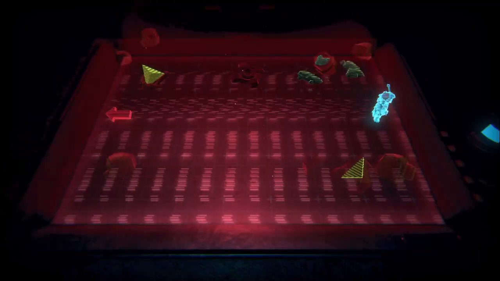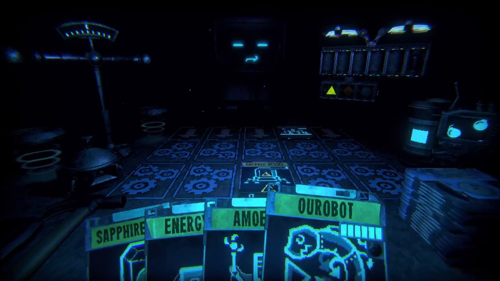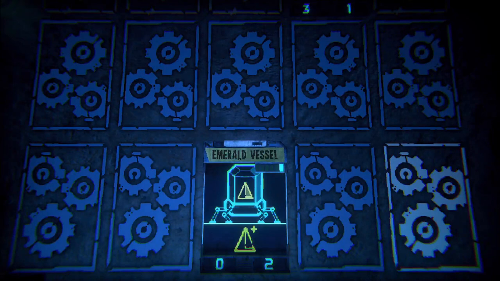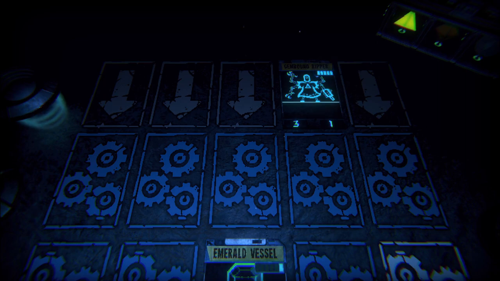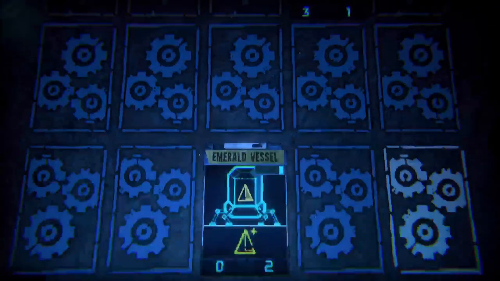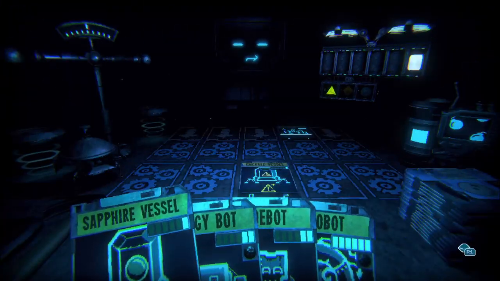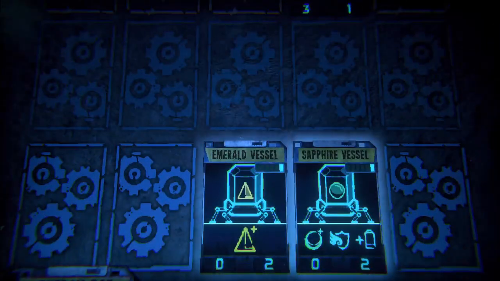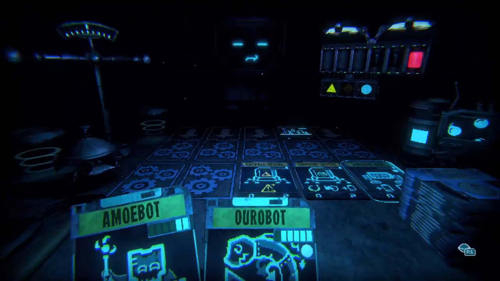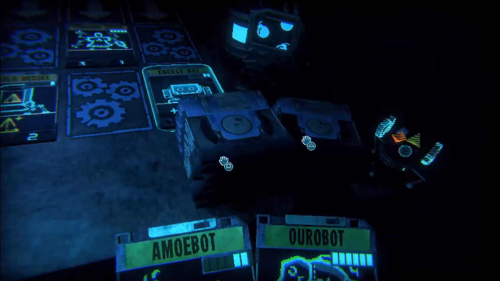Oh, I can't go down there. So I guess this is the only way. Oh, I start out with a vessel, eh? Gem-bound spider? No, gem-bound ripper? Ripple? We'll see that in a minute, but he's a 3-1, so we just gotta drop a sapphire vessel. Ripper, yep.